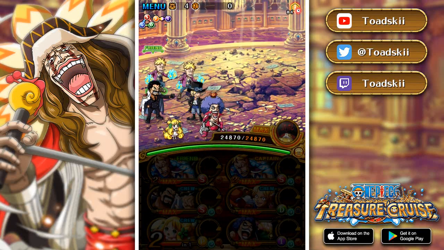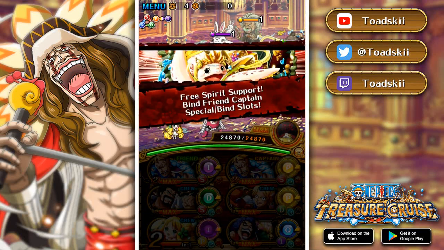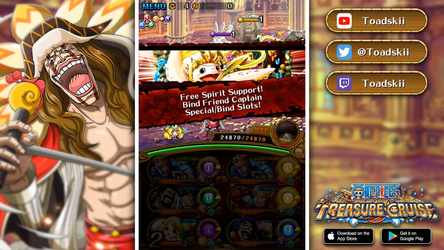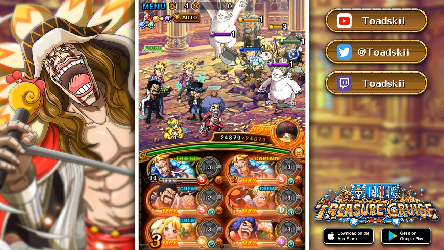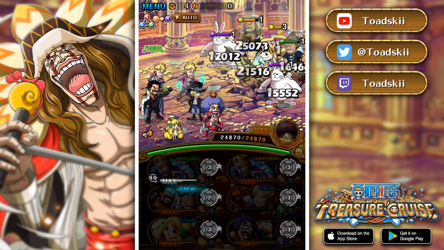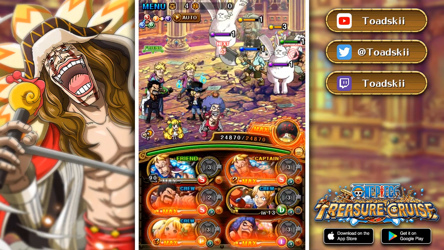But once you do get to stage 6, you can just use your specials once you're ready to go, and then you can move on to the final boss fight. Kind of getting ahead of myself there, as we're only on stage 5 on this clip here. Stage 5 has a bunch of mob characters with a princess turtle.